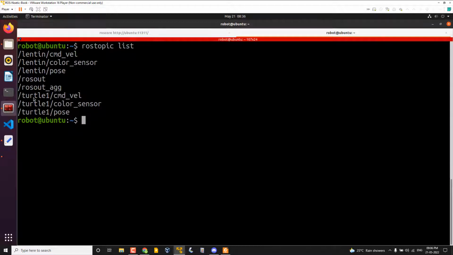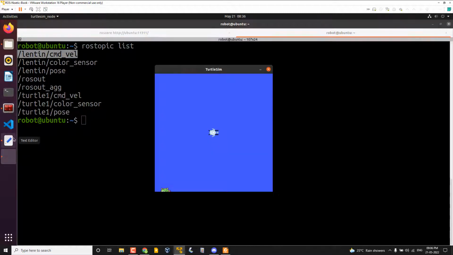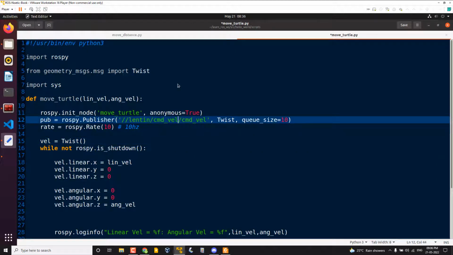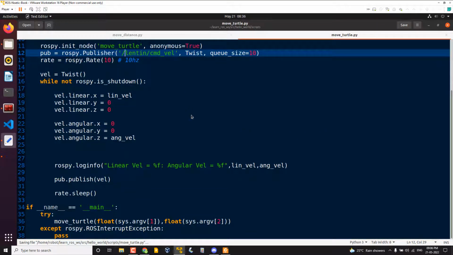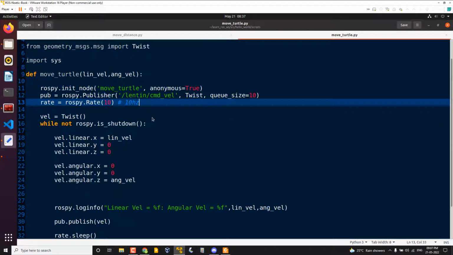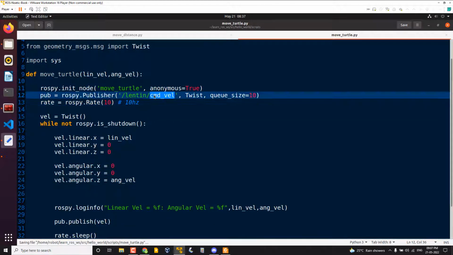In turtle sim, to tell which command velocity topic belongs to which turtle, we just prepend the turtle name. That's it. So if you want to move the Lentin turtle, I just have to change this topic and then run it. This node will then be publishing to this topic.